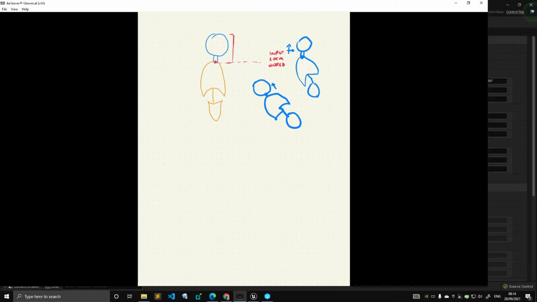We did it this way because the head basically moves completely outside the rib cage.